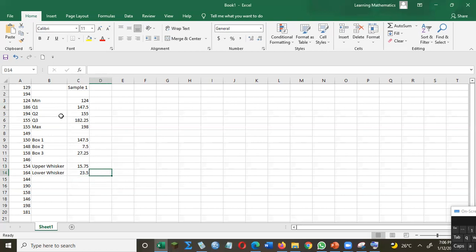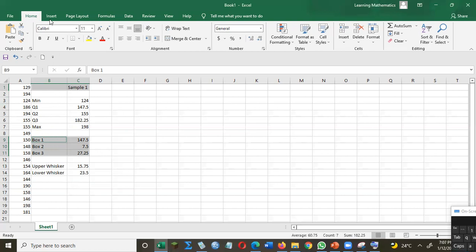Now here's a tricky part you have to remember. First, you highlight from here, you press Shift and you highlight sample, then you press Control and you highlight those 6 numbers, those 6 cells: box 1, box 2, box 3, and your values. So please take note of this highlight that you have to do.